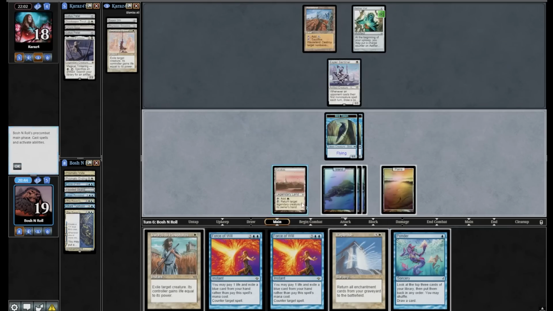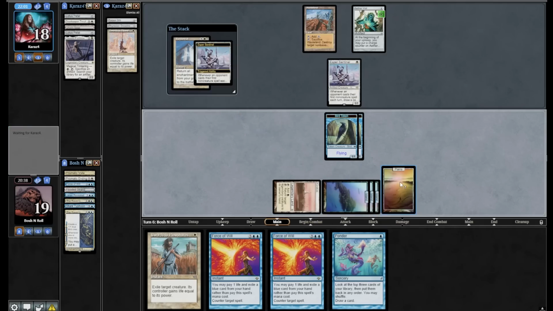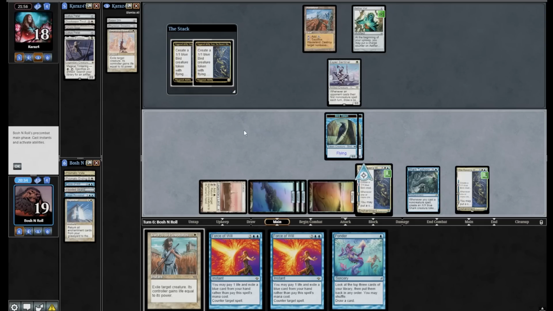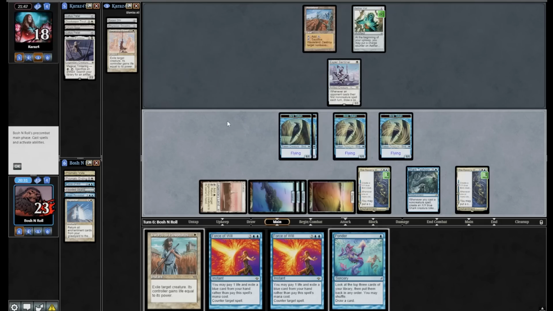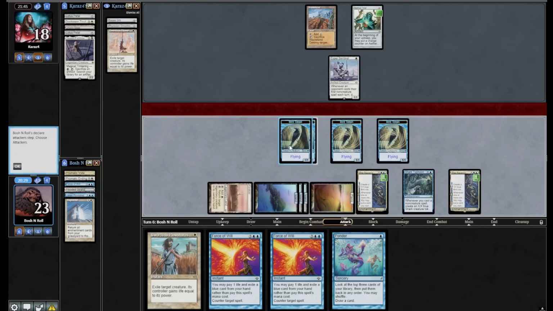Drew the land. 1, 2, 3, 4. Replenish. I would like to pay the 1. And I get back Shark Typhoon and 2 Raven's Warnings here. Get 2 more birds, gain 2 more life. 4 more life. And this Force of Will makes a 5/5 if I cast it. And my Temporal Mastery makes a 7/7 when I cast it.